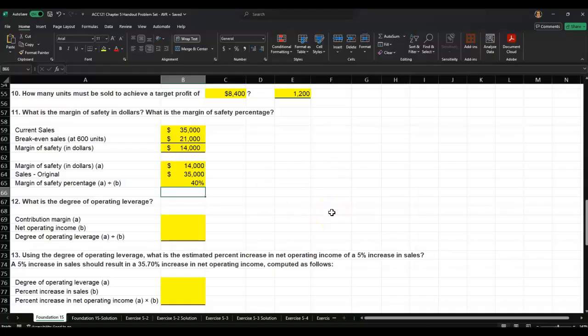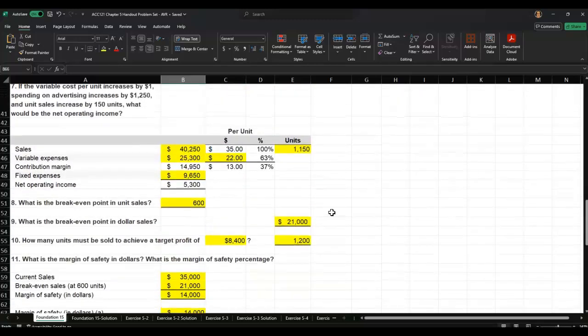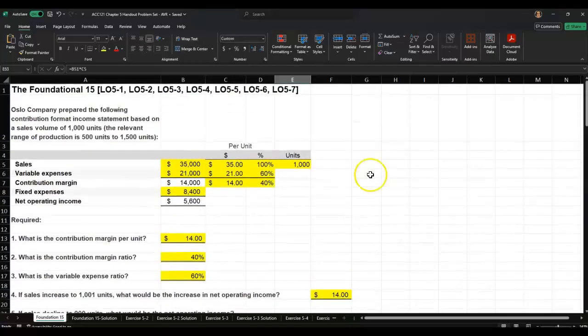How we doing? So I'm struggling with the break-even sales. Because the break-even point in dollar sales would be put in 21,000, which is equivalent to the original variable expenses. And is that because we're just going to incur the fixed expenses regardless? The 21,000. Just realize that our break-even.